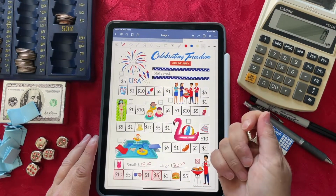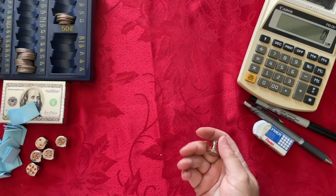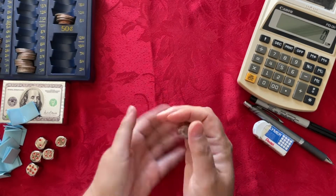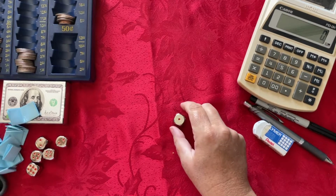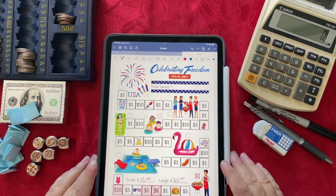We're already on week 2 and I'm still here on this bottom row. So let's go ahead and roll again, to see how far we can get this time around. So let's see. And this will be, oh my gosh, a 1. My lordy. Okay, well, I need to stop there.